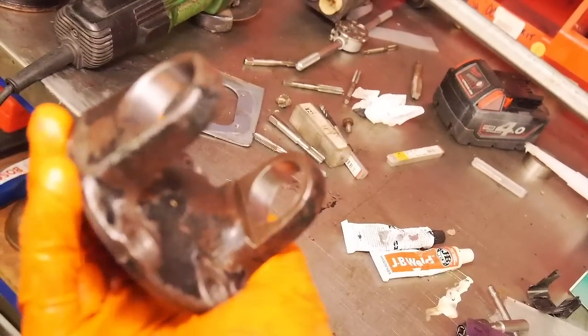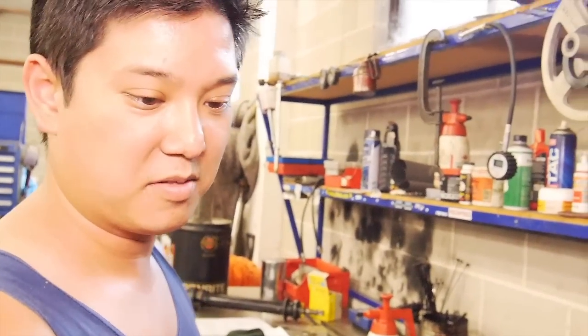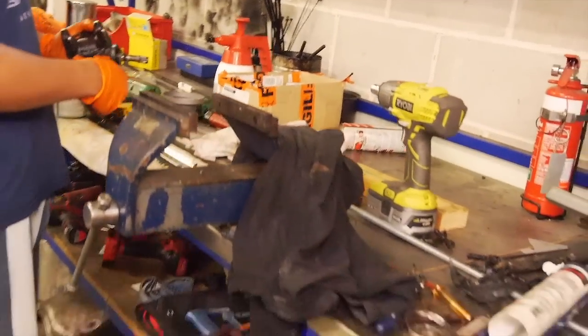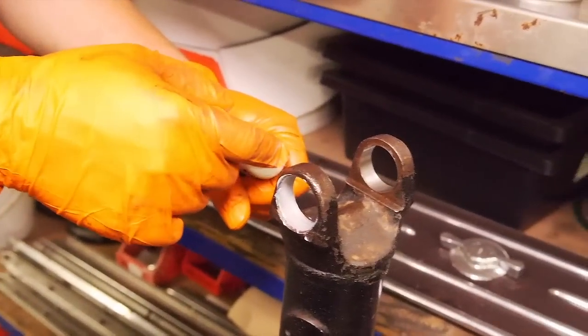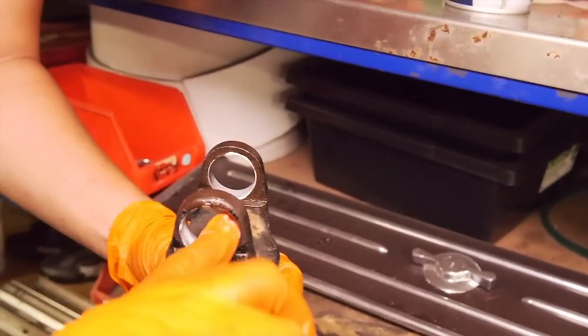We are ready to put the new uni back in. As always, a bit of mounting paste - what's another word for this mounting paste, Ben? Anti-fretting paste. It just helps everything slide together. Could you use any grease? Yeah, you could use grease. If that's what you had, you could use anti-seize. You're probably better off actually using a little bit of grease rather than anti-seize, because in some cases you want the bearings to seat in a particular spot. The main reason I'm doing this is so that it doesn't pick up on the way in.